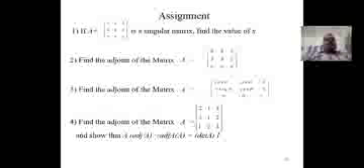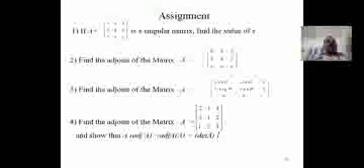find the adjoint of the matrix 2 1 3, 3 1 2, 1 2 3, and also show that A into adjoint A is equal to adjoint A into A, which is equal to determinant of A into I. Here first we find the adjoint of A by the transpose of the cofactor matrix. After getting that matrix, multiply with the given matrix as a pre-multiplier and post-multiplier.